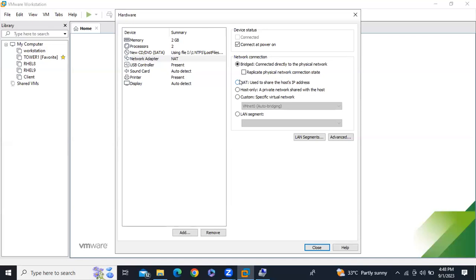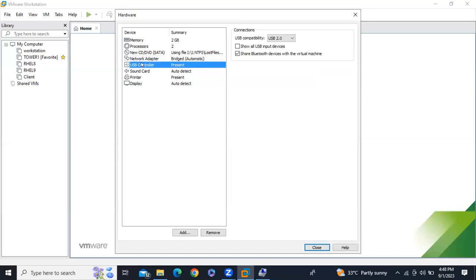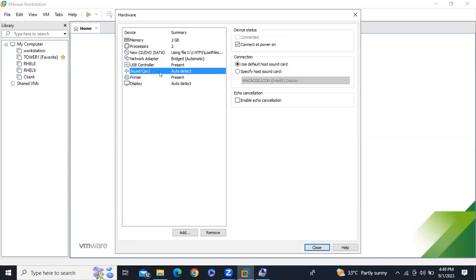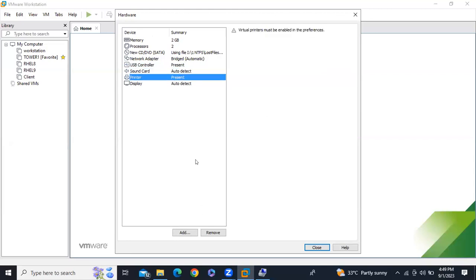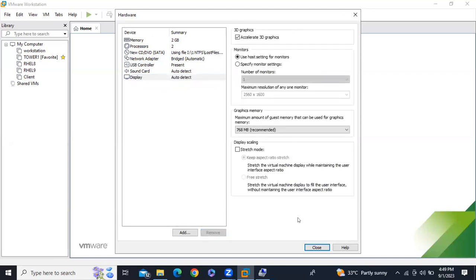Okay. Next, USB controls. According to your laptop, I can give the USB controls, I think 3.2, right? Nowadays it is the new USB version. And sound drivers. The printer, I think it doesn't have, so I'm removing the printer. It doesn't need printer drivers here. So that's it, guys.